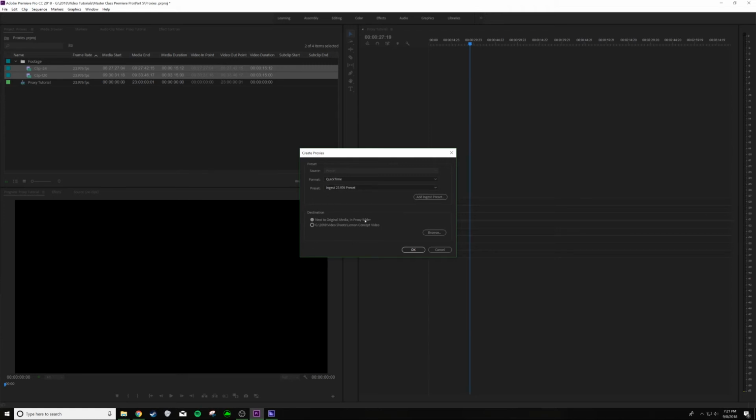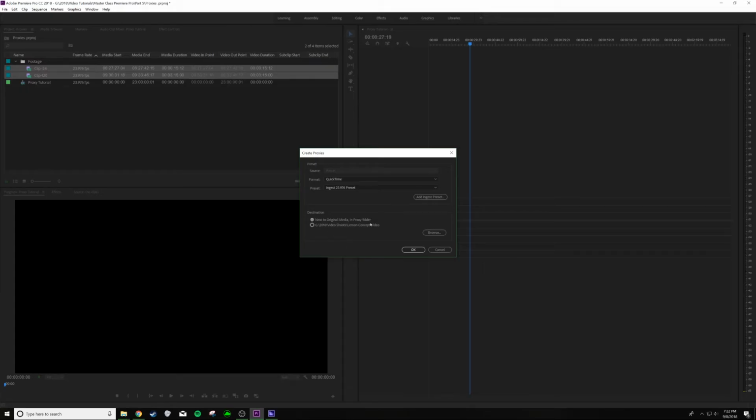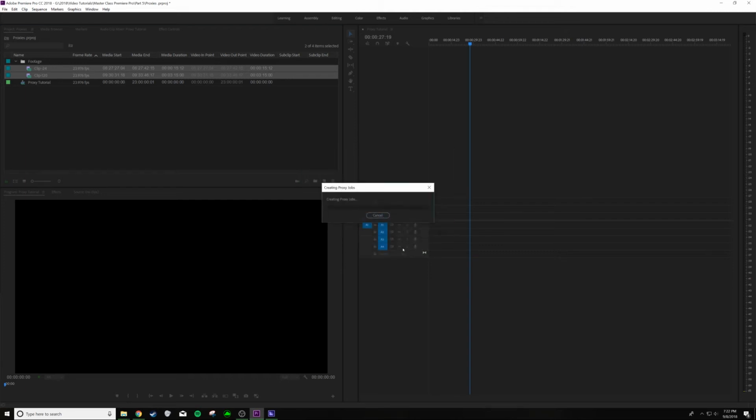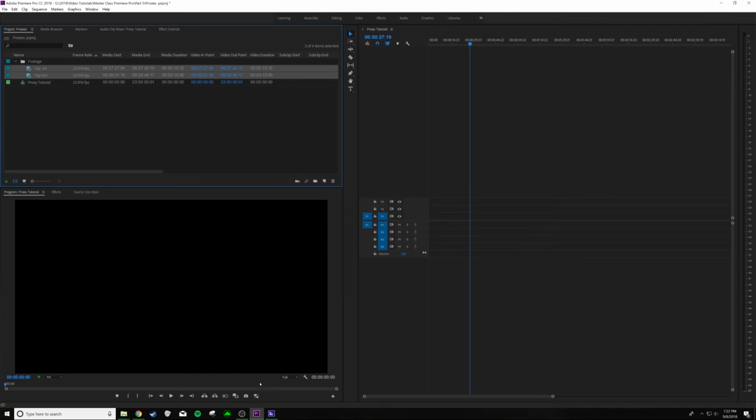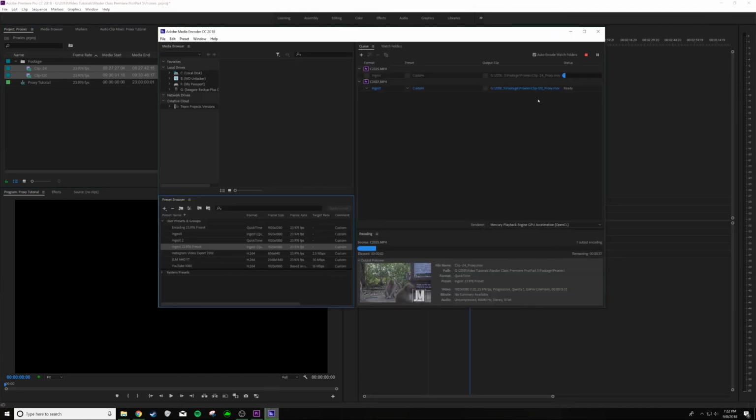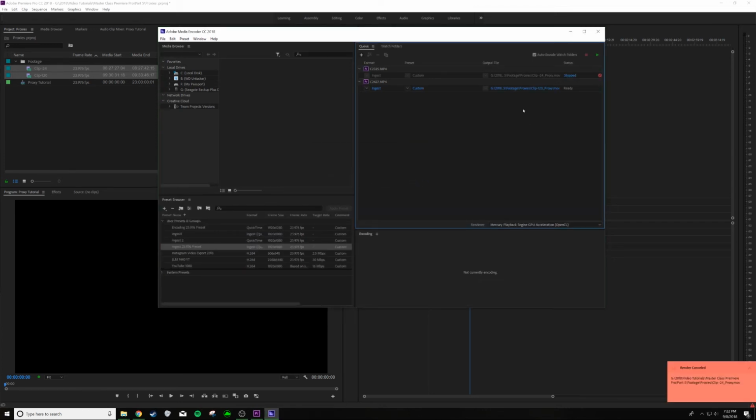So this is where I told you that the file location isn't going to matter, because when we create these proxies, Adobe Premiere Pro is going to make a folder right next to our native files where it's going to place all of our proxy files in it. So make sure that next to original media and proxy folder is checked. And let's hit OK. And so it's going to start creating these proxies, and it's actually going to do this in Adobe Media Encoder. So once it starts up, we're going to actually hit stop here and then hit no. And then what you're going to do is come up, select the clip that it started, right click and go reset status.